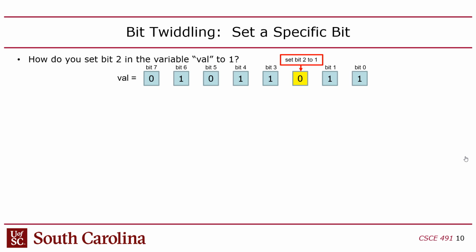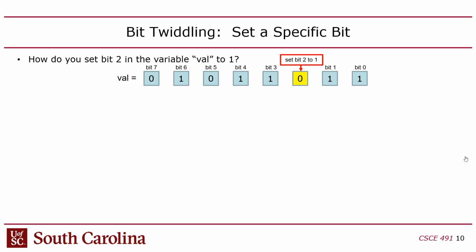So if I have an 8-bit value and it's in a variable called val, notice I have a variable name, it's not a register. So this is a variable. And I want to set bit 2 to 1. How would I do that? And I don't want to blow away any of the other bits. I want to leave all the other bits the same. I just want bit 2 to be set to 1 by itself. Now you might say, what happens if it's already 1? I'll still overwrite it. I don't care if it's already 1. I want to set it to 1 whether it's already 1 or not, right? So how do I do that?